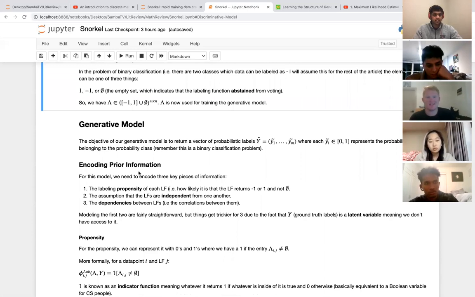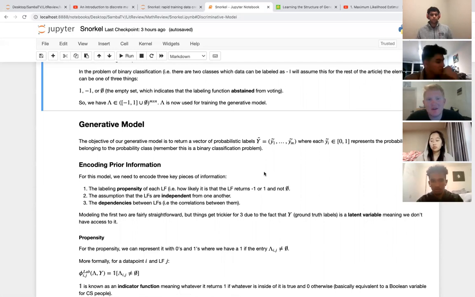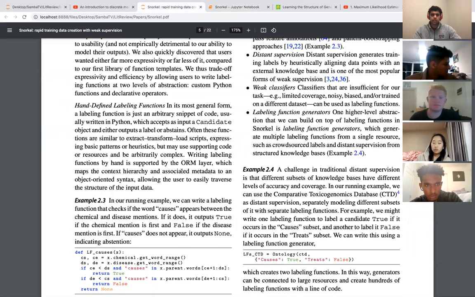Carson, yeah? Yeah, so I'm just confused about when it would ever label something as no label. I think we would have to put that into our labeling function. Our labeling function is a Python script, as the authors talk about. Let me go to that.